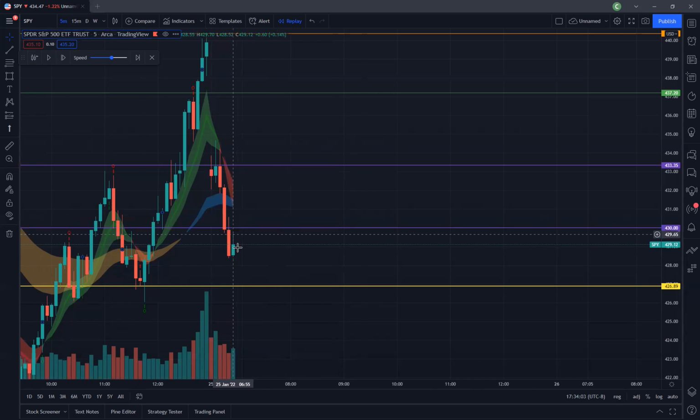So what I was hoping for was a little retest of this line. I wanted to make sure we closed below it. We closed well below it. So I was hoping for a close up here and then we'd flush again. But that's where I got in.